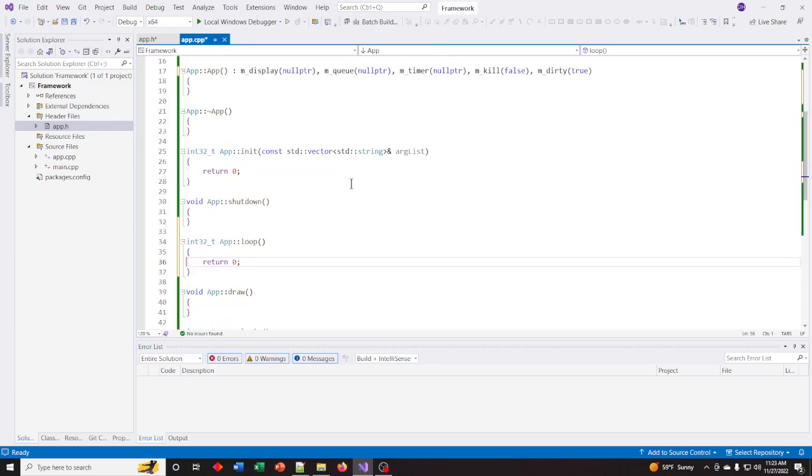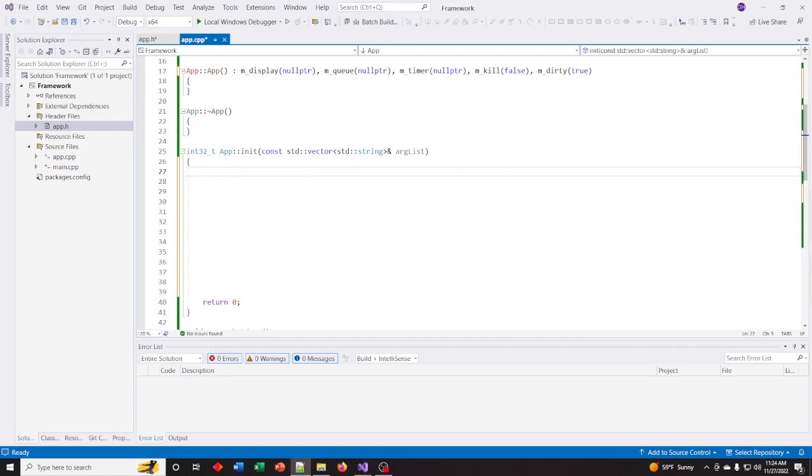Let's do the init. Couple things. Let me grab some. Where did I put it? Hang on. Thought it was here. Okay, I had to find it. It was like, I don't know where.